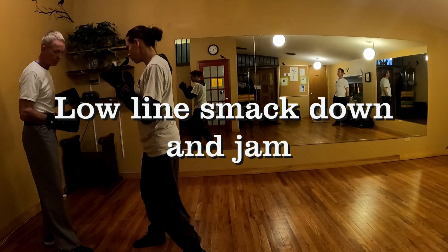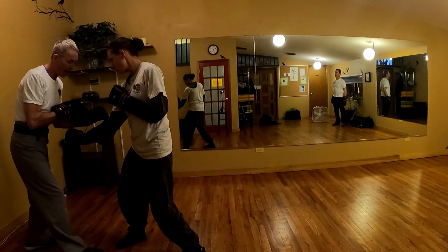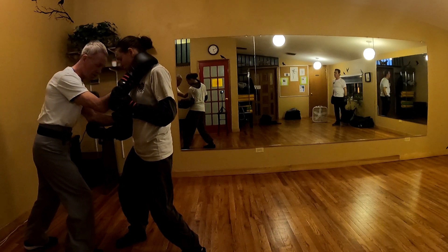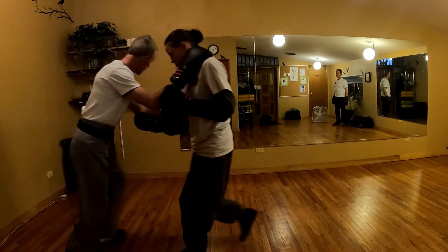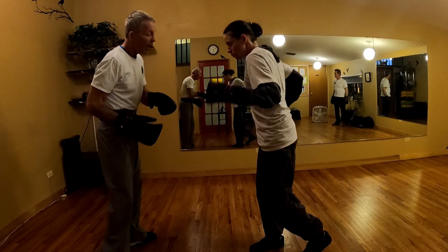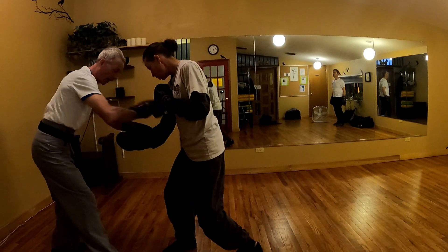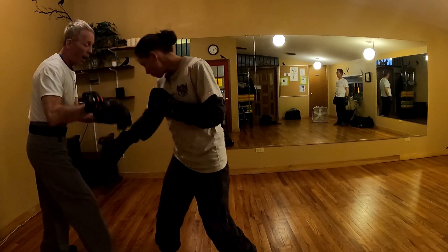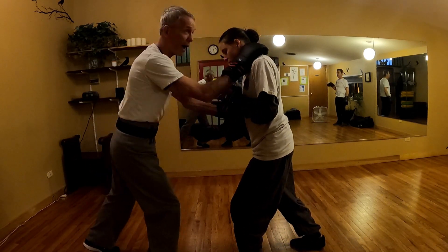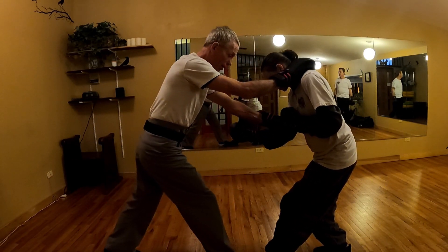She's going to throw the hooked uppercut, I'm going to lock it down here, and then I'm going to do the same walk. The idea is, if they have a weapon and they're doing — he comes in — I just hollow out. I see that there's a knife. If I can't grab it and she retracts it, I want to go with it. At the same time, I'm shooting this right into the throat here, and then I'm trying to grab her foot to take her balance out.